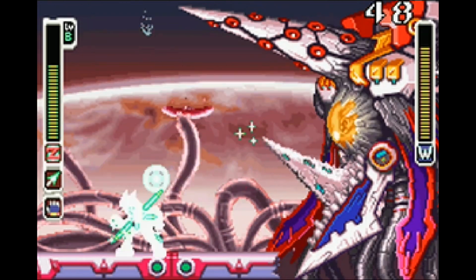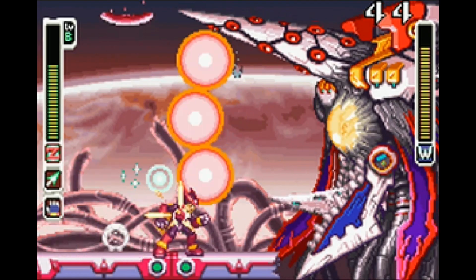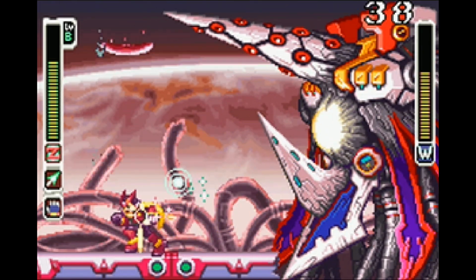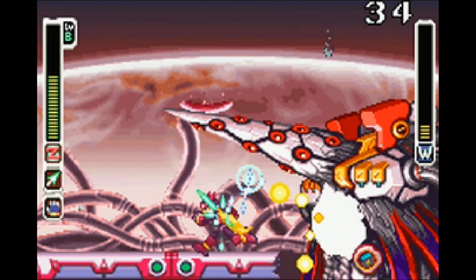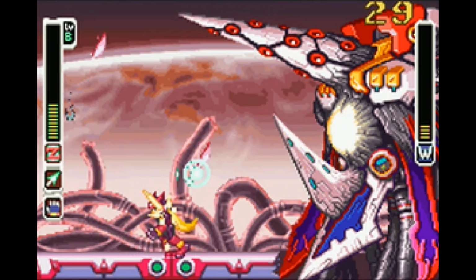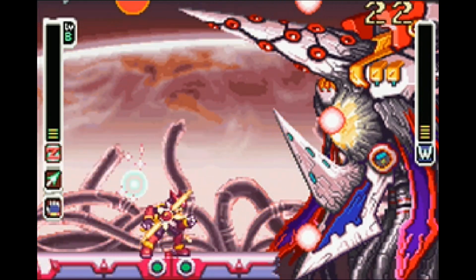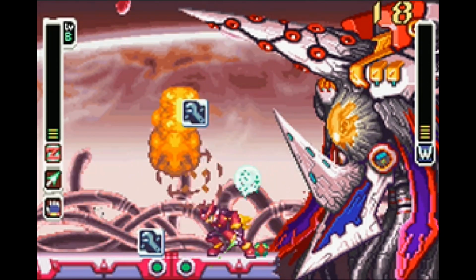Ah, he got me. I refuse to use a sub-tank. Oh, there's also that. Dang. It's hard not to run into that spike when you're trying to hit him. Come on, Whale, I don't have time for this.